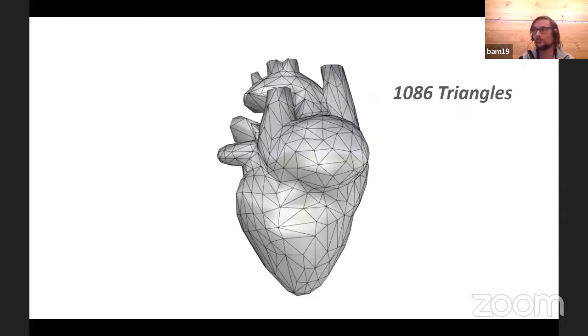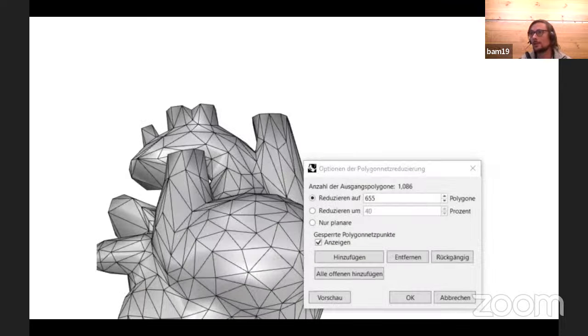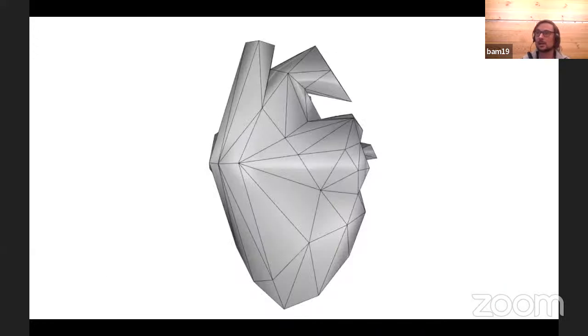So back to Rhino. As said, we got this geometry, 1086 triangles. It's really a lot and needs a lot of time to fabricate. And the angles are very tight, which leads to problems in geometry generation as well as in fabrication. It's not optimal. If you use the default method in Rhino to reduce the polygon count, you can give it a try, but you will end up with something like this.